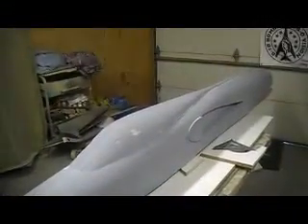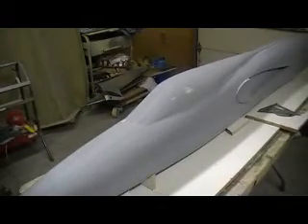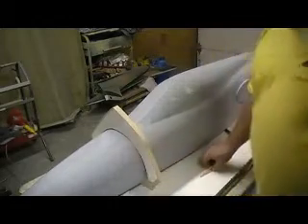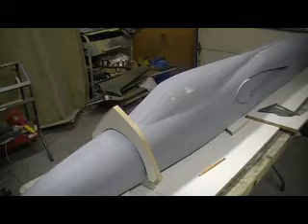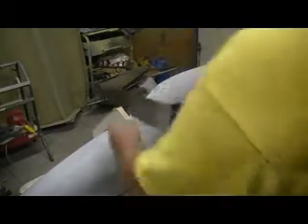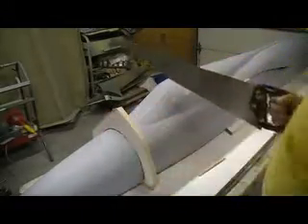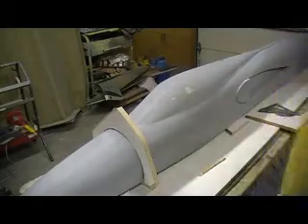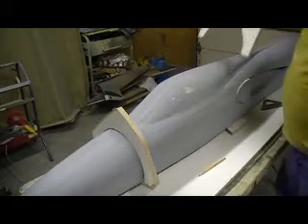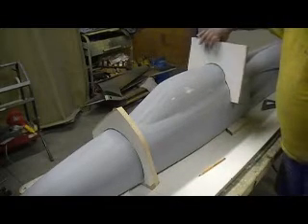Now I got me these two other boards. Come on over here and watch them big old feet. I'm going to hot glue these down in place. That's my idea. I can just hold my saw flat against that board and cut down to my lines. I got another one — cut for the back. That goes right there, and that goes right there.